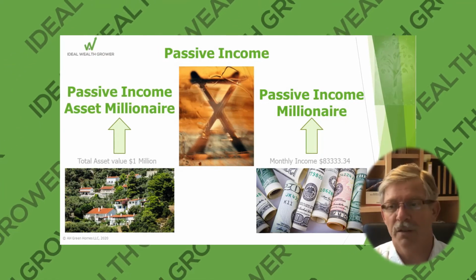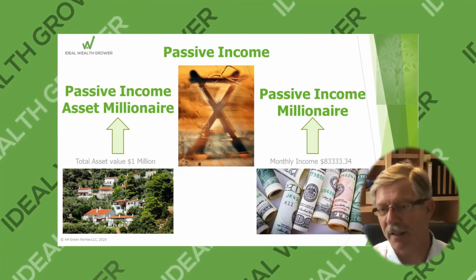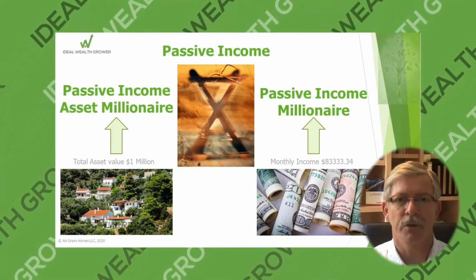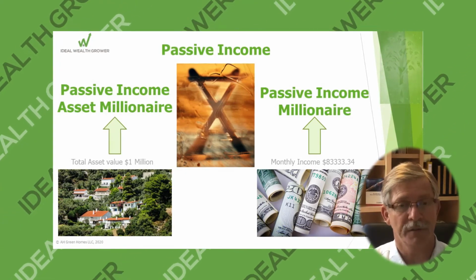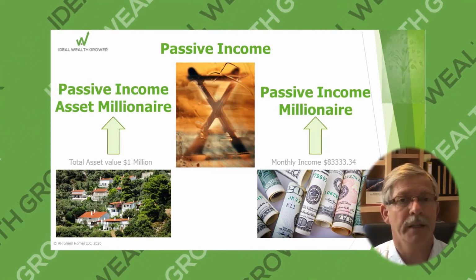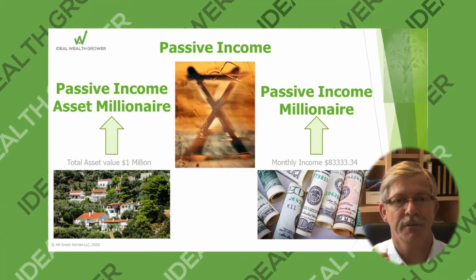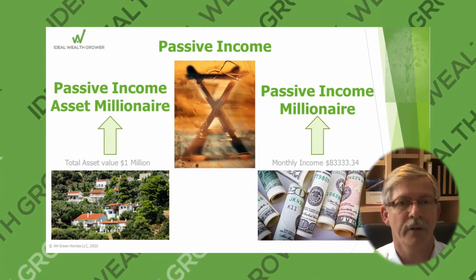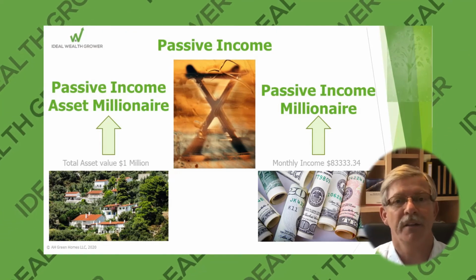The really ambitious goal is to become a passive income millionaire without the word asset. And I did the calculation, and that would mean that you have so many assets that you can make $83,333 per month, every month, as passive income. That would add up to $1 million a year. Now you may say for yourself, I don't really need to make $1 million a year, but I wanted to make you aware of the difference between a passive income asset millionaire and a straight out passive income millionaire. So I encourage you to set a goal for yourself. Maybe you want to start with the asset income millionaire and then see if you want to take it any further.